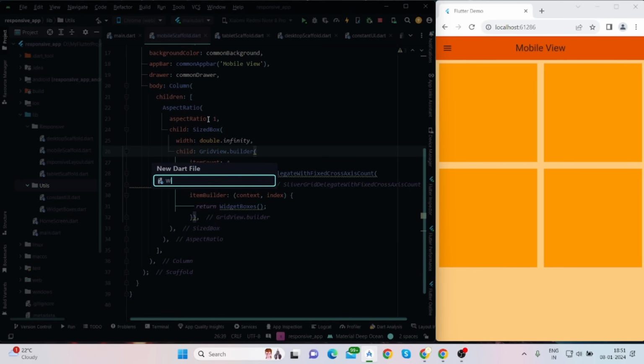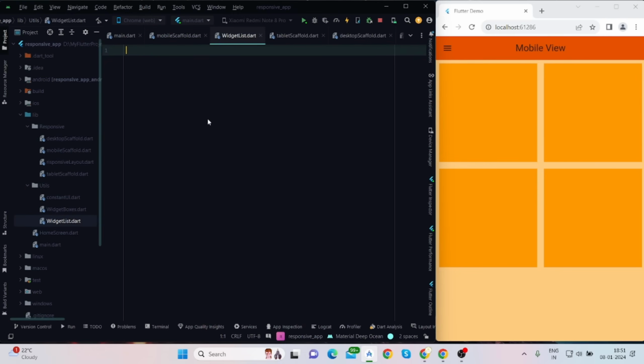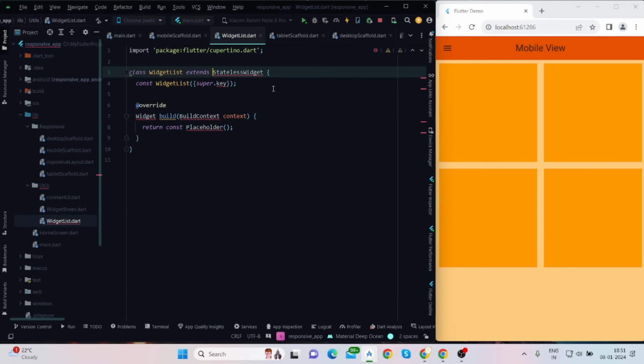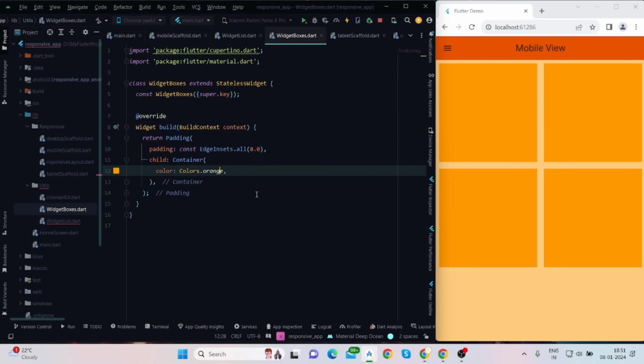Now I want to show list. So for this I'm creating another file, widget list. So again it would be a stateless widget, and the name of this class would be widget list, so that I'm creating separate files so that I can also use this UI in different views, mobile, tablet and desktop.